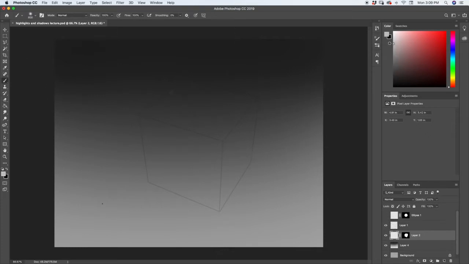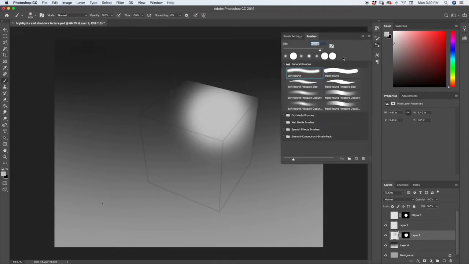And let's start with the top of the cube. So I don't want to go all the way white, but it is going to be quite a bit lighter. This is going to be the most lit side. Okay, and we're also just going to go a little bit lighter because this side that is close to the light source, we want to feel like it's getting a little bit more light. And so just a subtle shift in values there.